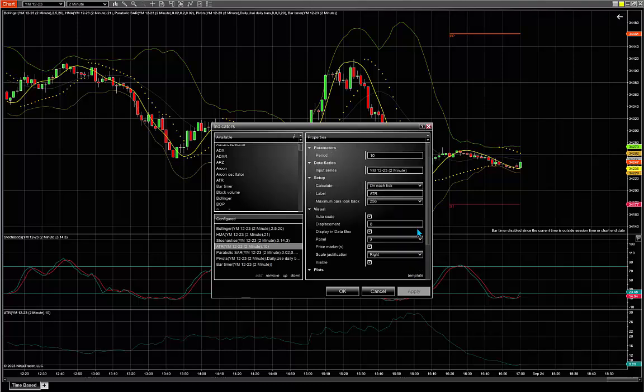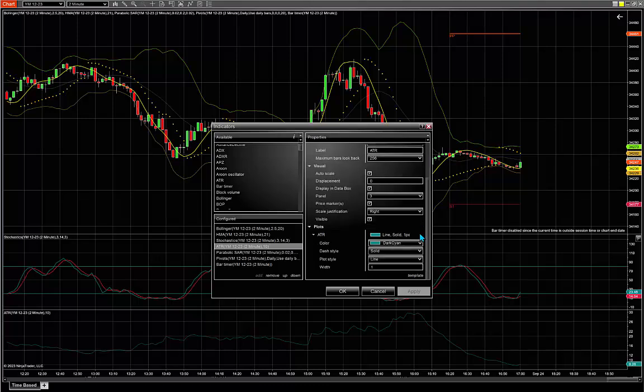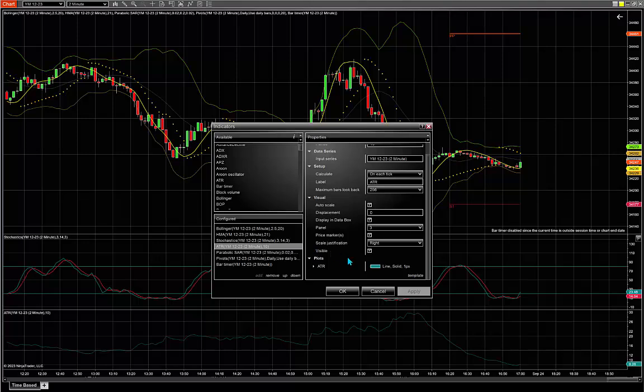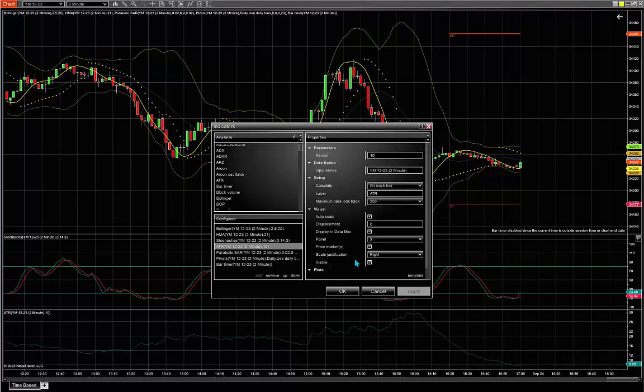And they spread them out over panels. This one is the third panel down here. Panels are like little windows within a window.